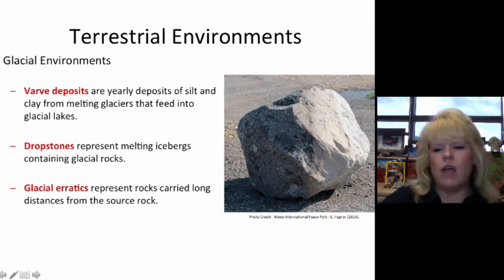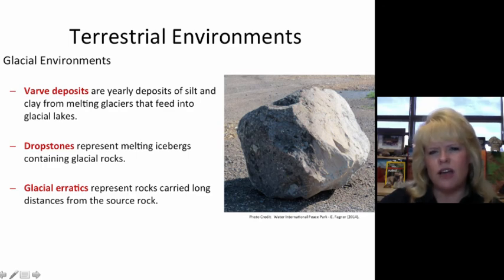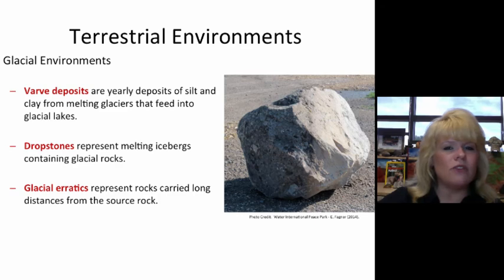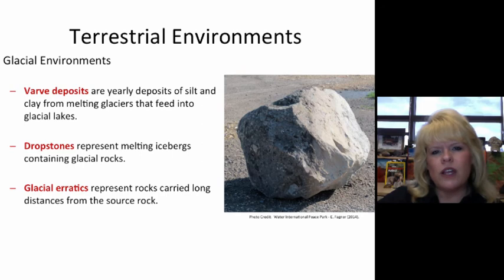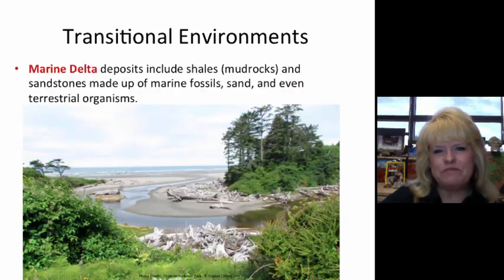This is a glacial erratic right here, and erratics are stones that are plucked off of their source rock and carried with the glacier until the glacier melts. Sometimes that could just be tens of kilometers, sometimes that's hundreds, if not 1,000 plus kilometers from home. So glacial erratics were proven by a guy that we'll learn about later in this semester when he studied glacial erratics in Canada.